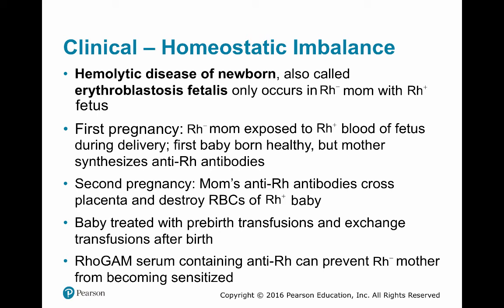Okay, so what will happen is the baby is treated with pre-birth transfusions and exchange transfusions after birth so that it can survive. Now they do have this RhoGAM serum that contains anti-Rh that can prevent Rh negative mothers from becoming sensitized, or creating antibodies against Rh positive fetal blood. So just to let you know, 85% of Americans are Rh positive. So Rh negative is very uncommon.